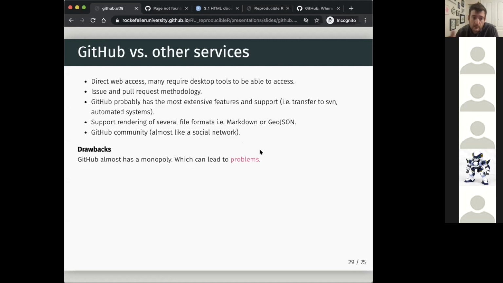One of the big drawbacks of GitHub, though, is that it is essentially a monopoly because most people use it. And so this has led to problems even like a couple of years ago. All Iranian people on GitHub were kicked off and lost access to their repositories because of the embargoes that the US brought in. So when you're trying to develop an open source and very friendly community online, that is a problem.